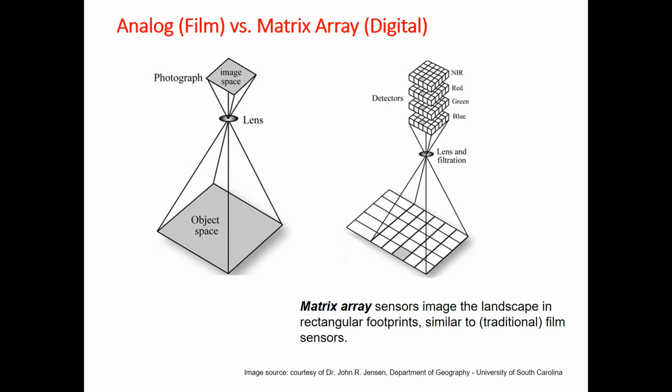These days we do not use films anymore. We use digital cameras, where we record the data directly in the form of digits, or bits and bytes, just like the digital cameras we use in our cell phones. So there's not really much of a difference. Again, there's a certain area that's being covered by the camera.